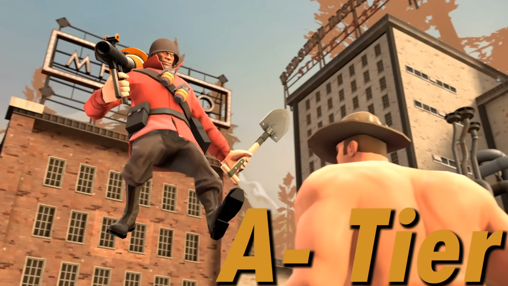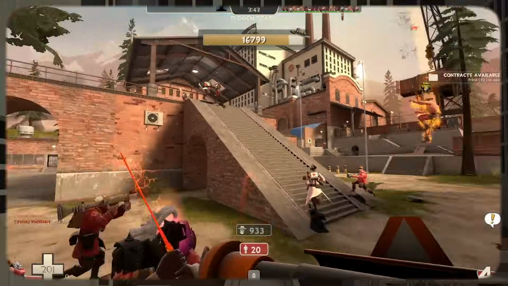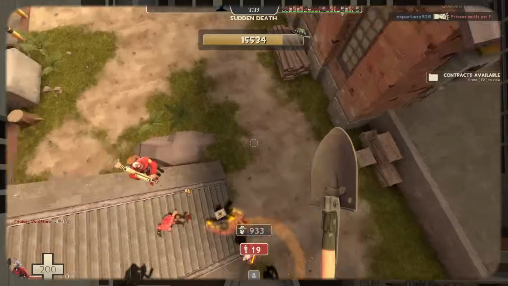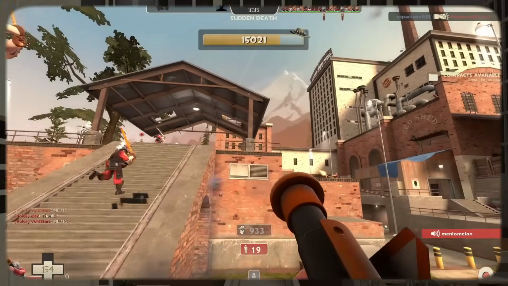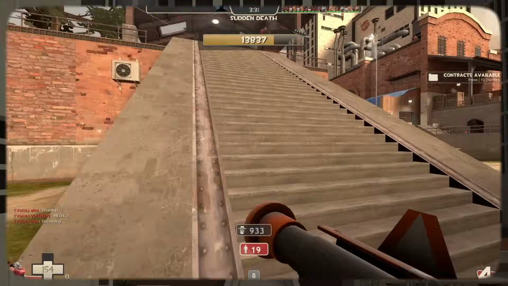A- tier. Trollger. Trollger requires a significant amount of skill and ability to properly play and pull off. But once you get into the groove of the game, you'll easily be dealing thousands of damage. Comparing Trollger to Spy, however, does show some issues with the subclass.